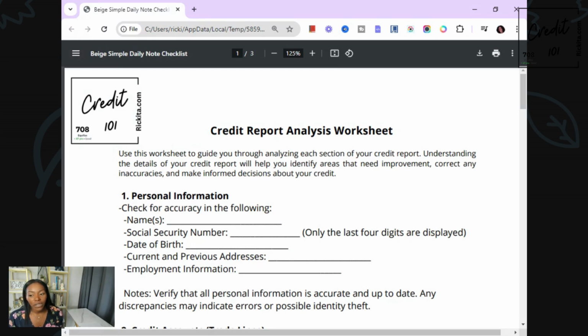Only the last 4 digits should be displayed on your credit reports. So just list that just to make sure, you guys. If you already know your social security number, you don't have to list it. But if you guys are listening to this, I have a teen course coming up, and they're not going to know their social security number.